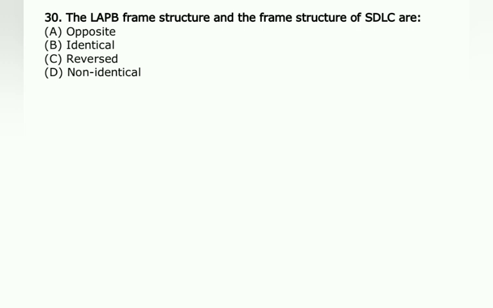The structures are identical. LAPB is one of the three layers making up X.25 and was developed by ITU. It comes from LAP, which itself comes from SDLC. LAPB operates like SDLC, however it is restricted to using the ABM transfer mode, that is a point-to-point link. SDLC is a layer 2 protocol designed by IBM to carry Systems Network Architecture traffic.